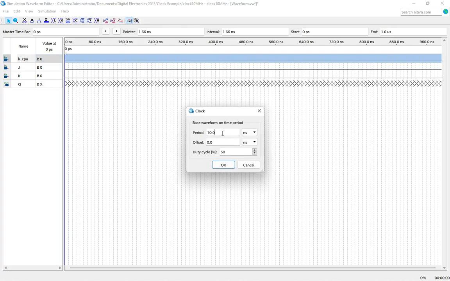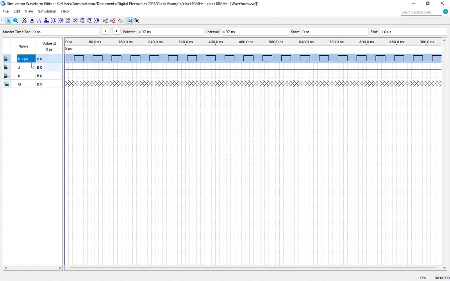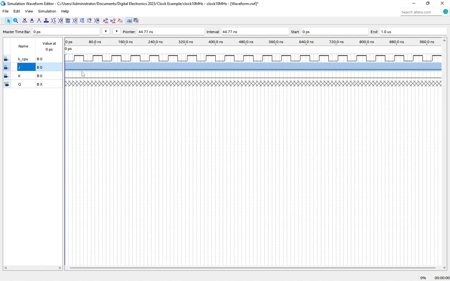And then use 10, 15, 15 nanoseconds. So here you have to demonstrate that your JK is working fine.